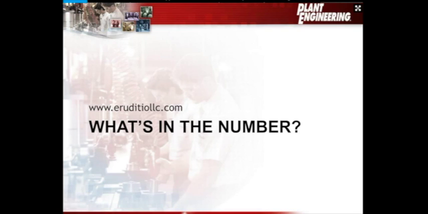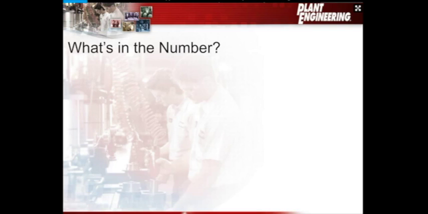So let's begin with what's in the number. This seems fairly fundamental, but there are a lot of mistakes made here. The first step in setting up an ISO 55000 compliant criticality analysis as a risk model is to define those characteristics that will be used to analyze each asset. These characteristics should cover a very wide range of business categories and align with the enterprise risk management models. Here's the key: in order to provide assurance of value, the analysis model must define what value is.